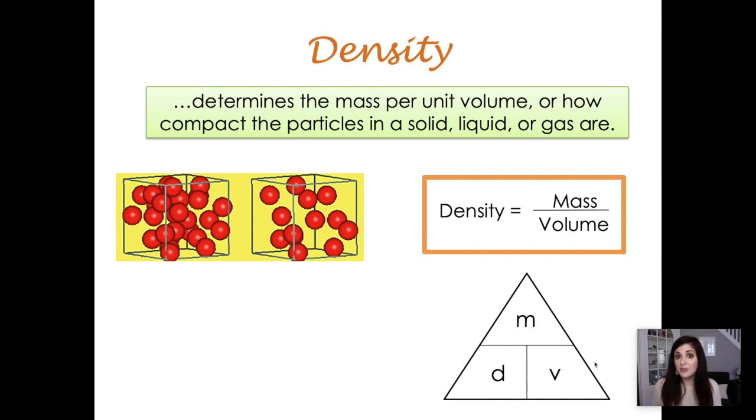If you want to find the volume of a sample, again, you would cover up volume. And volume is equal to the mass divided by the density, because it's mass over density. So rather than memorizing 3 different problems, you can either manipulate this one if you're mathematically inclined, which is great, or you can use this little triangle and really you have all 3 equations in one. D equals M over V, M equals D times V, or V equals M divided by D. Let's do some examples together.